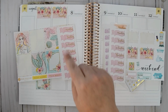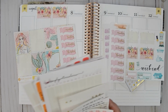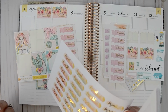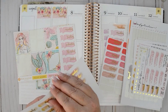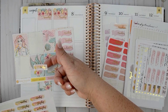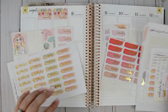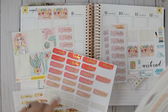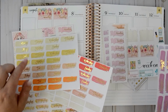These are from Rose Colored Daze. They're not my fave. I am not the biggest fan of the flag, but I don't hate them. I bought them, after all. Those might go. These right here with the touches of the gold are from Simply Watercolor Co. I've got these here. Maybe this one here. These are a printable that I made. Oh, I could use a yellow. Well, that's not a bad idea.